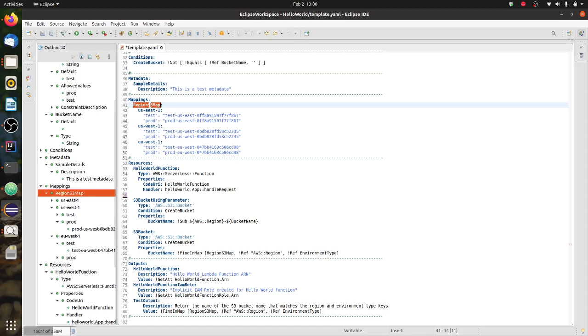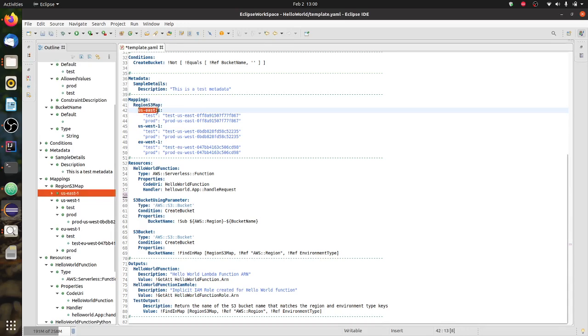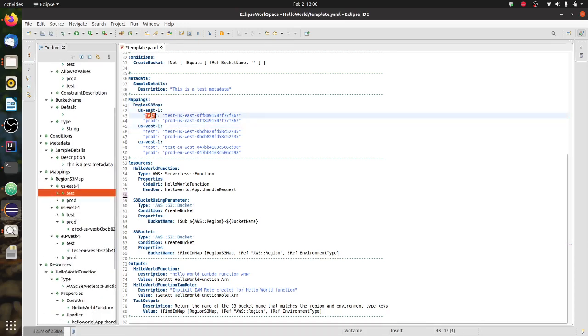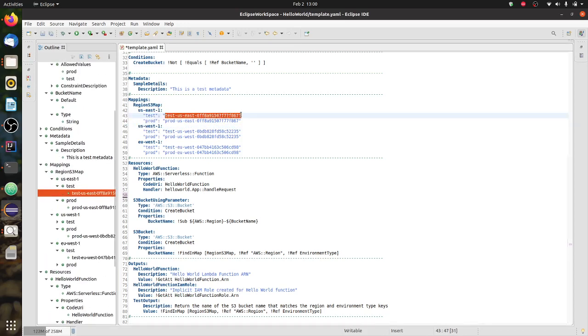So what I'm trying to do here is I will create my S3 bucket, and I will name my S3 bucket as per my region and my environment. Okay, so this is my mapping name, and these are my regions, and I have test as key, and value for that key is this part.